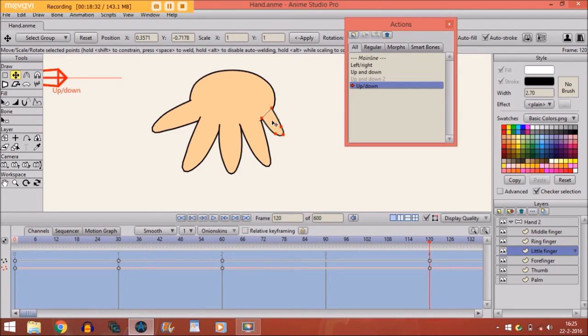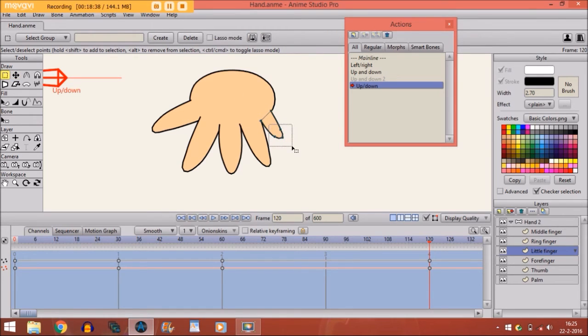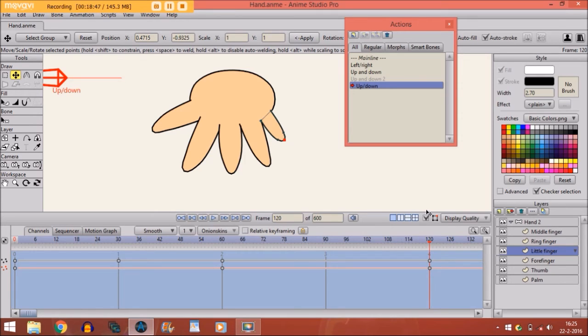Then we take the little finger finally, and we put it right here, rotate it like this. There we go. Maybe make it a little bit bigger. Not too much. There we go. So now I would go through the timeline.